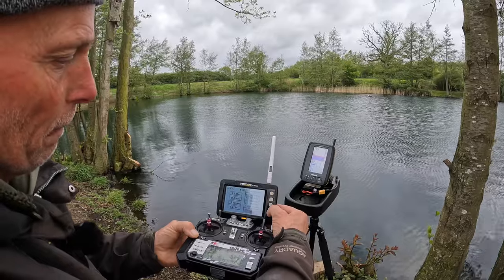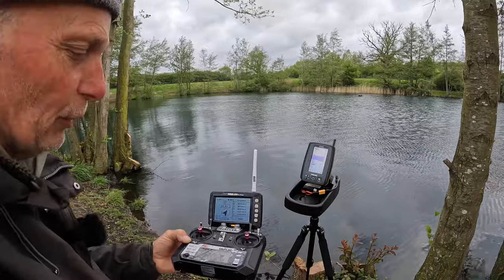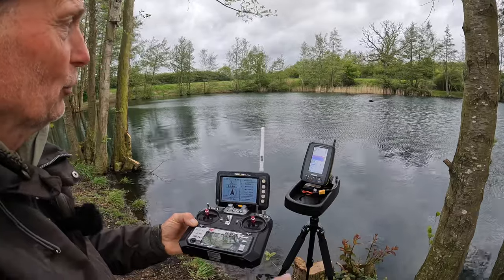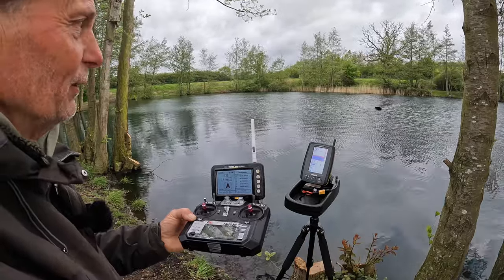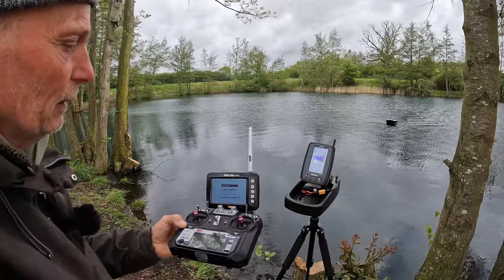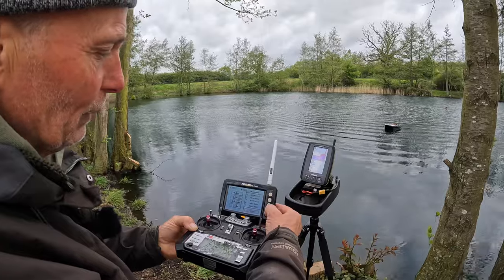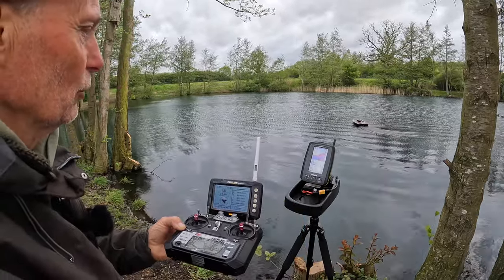So now imagine we drop the bait and want to come home — push the flag, number two, enter, yes I want to navigate — and the boat will come back on its own. At this point you can put your handset down and sort out your rods. When it gets back to home — number two — this will bleep and the boat will just stop and wait for you to do something with the remote. Then if it's later in the day and you want to go back to your baited spot, boat in the water, push the flag, number three, enter — yes — and the boat will go back out to where it was and stop when it gets there.